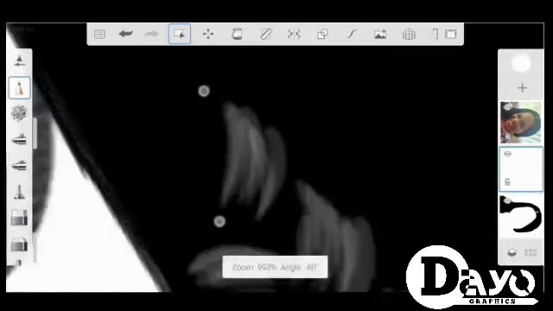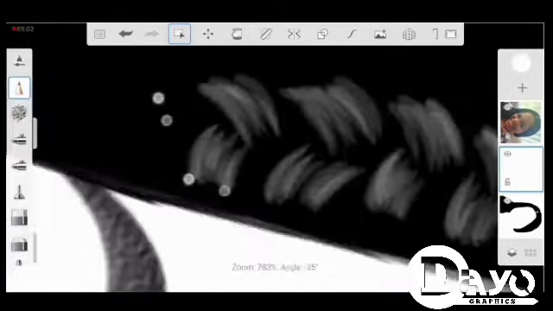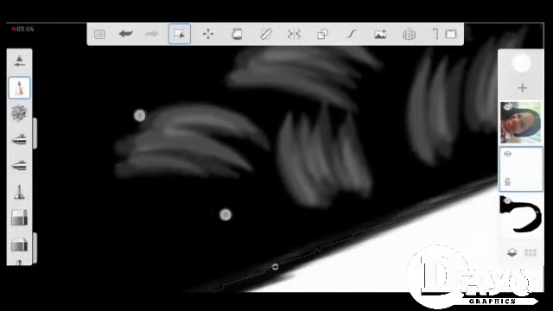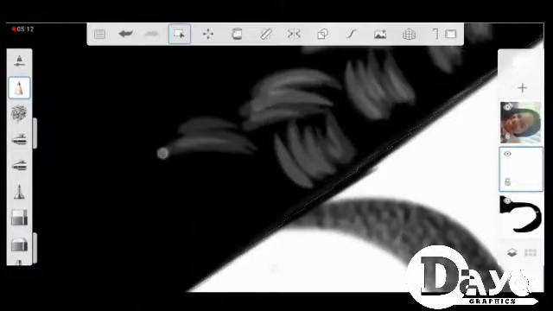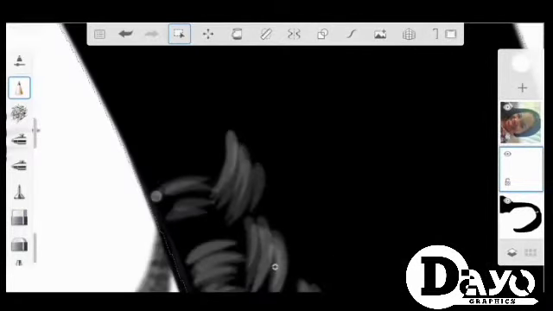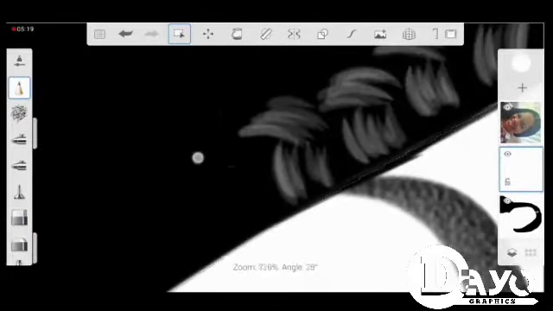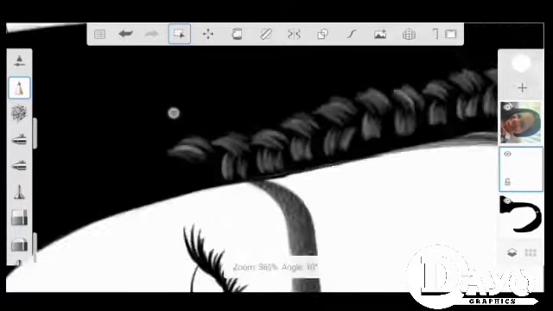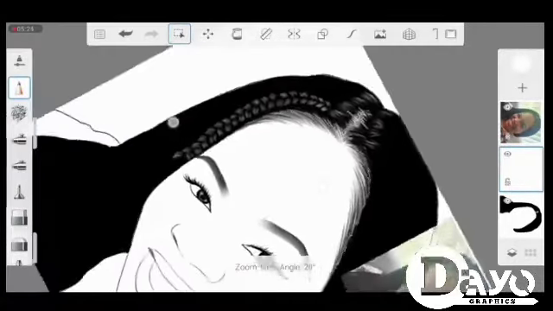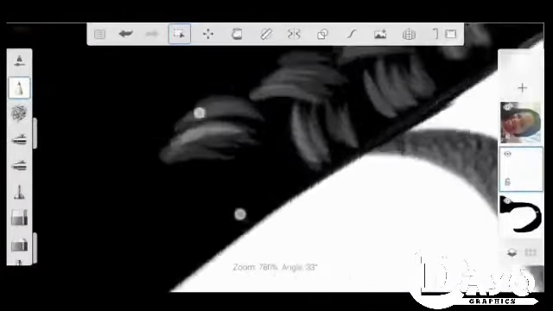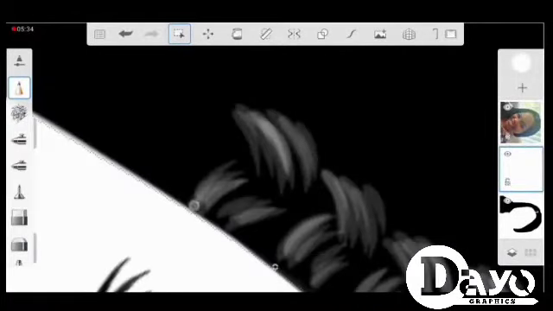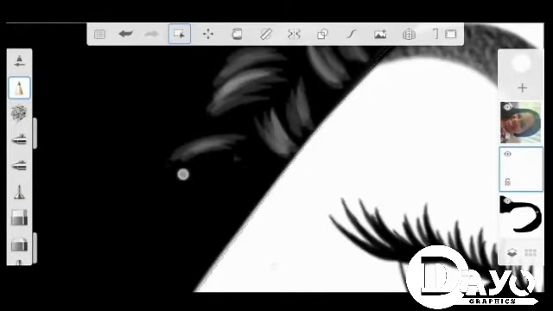Thank God Sketchbook can be twisted anyhow you want it. You can twist it how you want it. It will be more easy for you to do hair detailing. But assuming it's Adobe Draw, you won't be able to twist it as how I'm twisting it now.